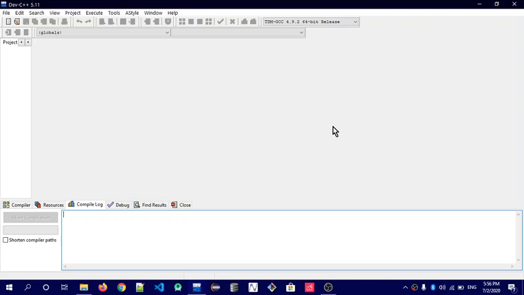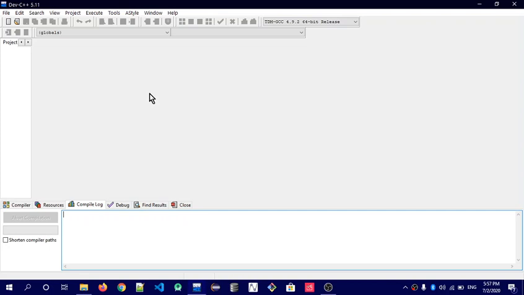As you can see over here, I've opened this IDE called Dev C++. You can use any other IDE you like, it doesn't matter which one, because the language is going to stay the same. It's C++. The version we're going to use throughout the tutorials is C++ 11, since most of the libraries we'll be using are found in C++ 11. I know there are newer versions like C++ 17, but don't worry about those.